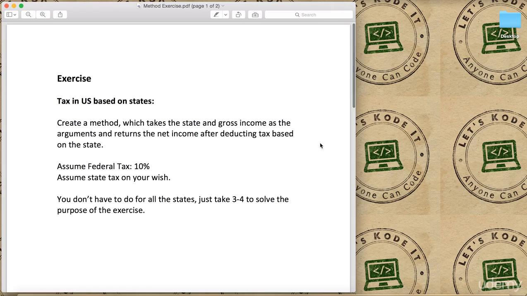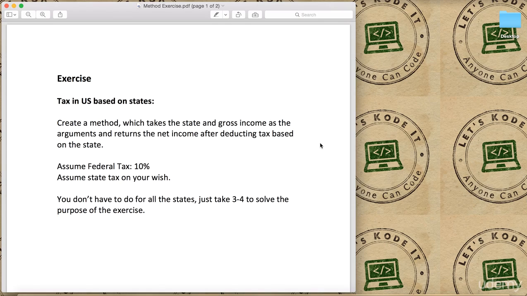So this is the exercise. I'm gonna go over it. After I explain the question, just try to implement this in Python in your IDE. And then once you try it, if you have any difficulties, just proceed with the video because I'm going to show the solution also in the same video.